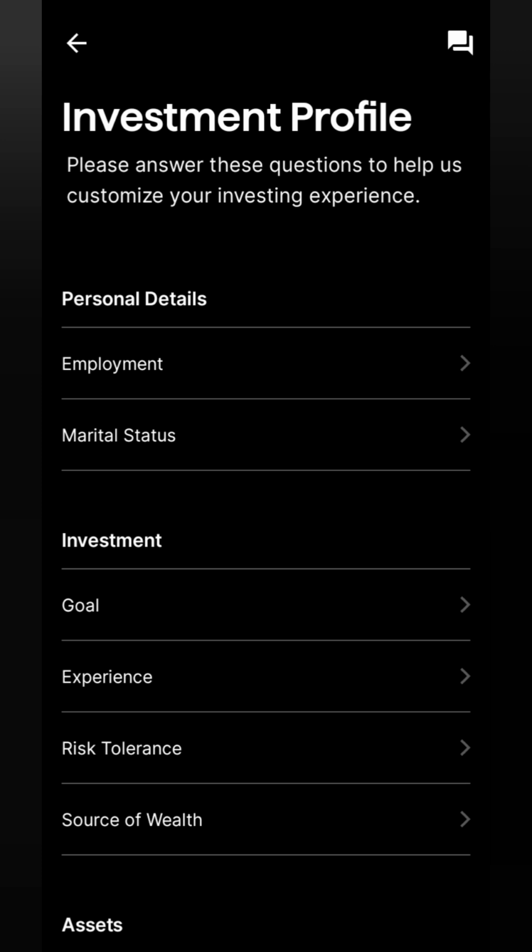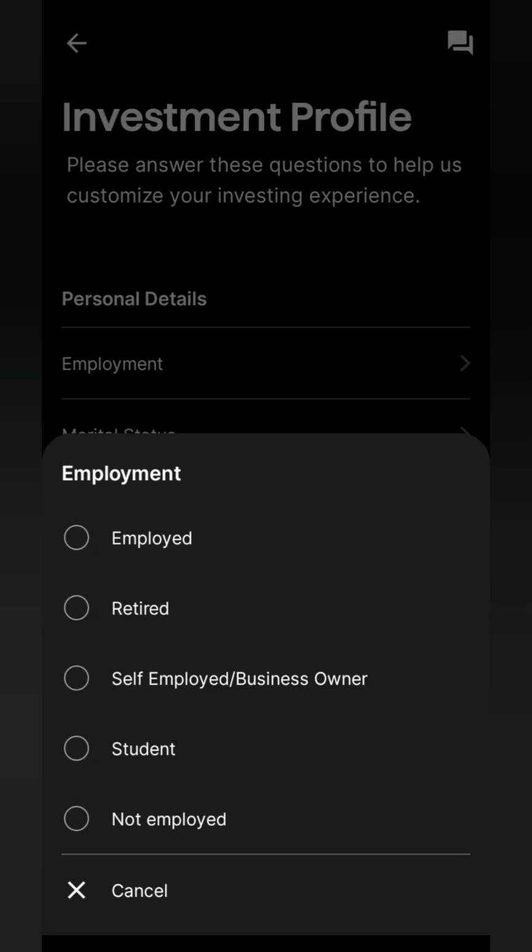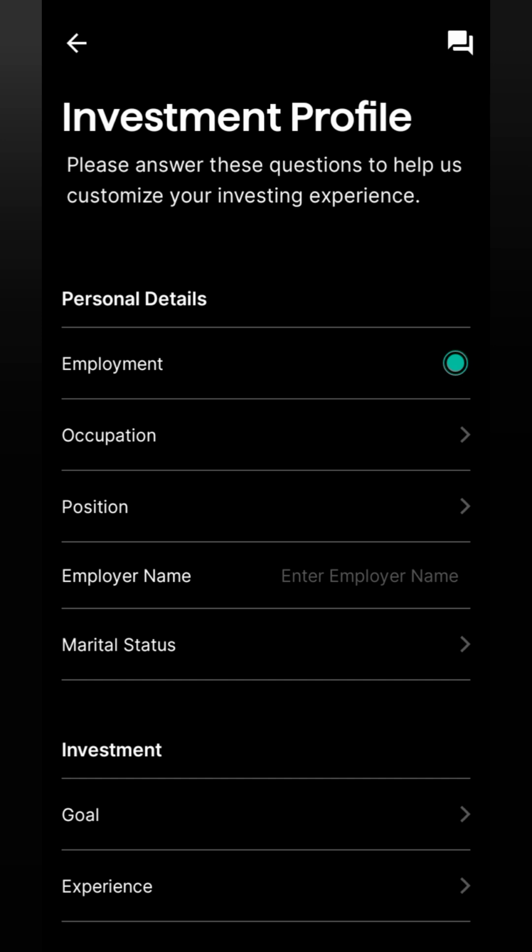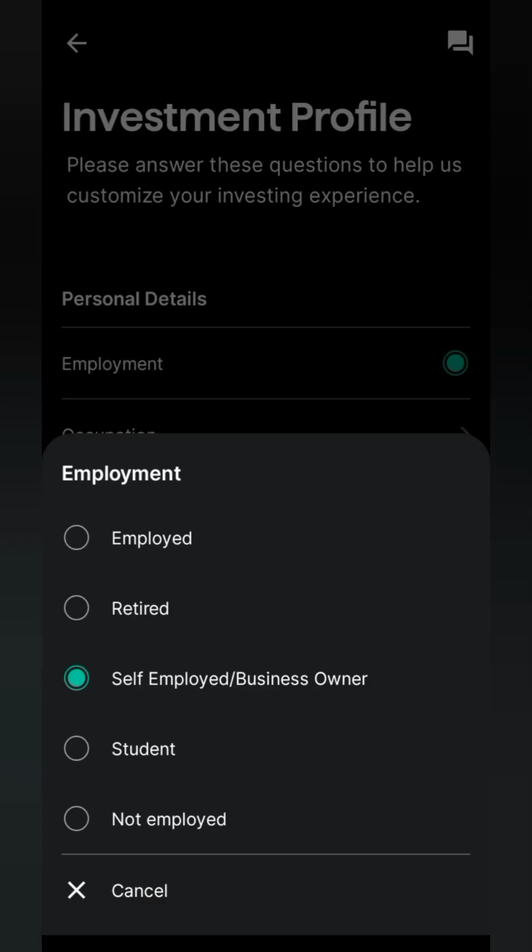Then you have to complete all these options. It's very important. Employment: depending on your start of employment, whatever it may be, you can select it. Then occupation.